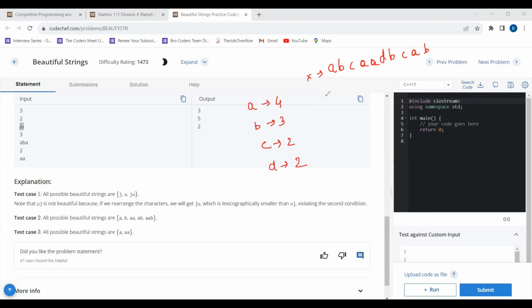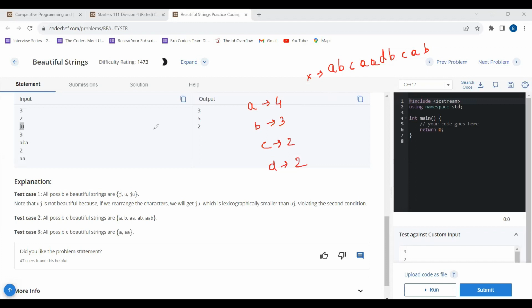Out of them, one string will be an empty string, so we have to subtract that one string from our answer. That will be the total number of unique beautiful substrings that we can form by rearranging the A.